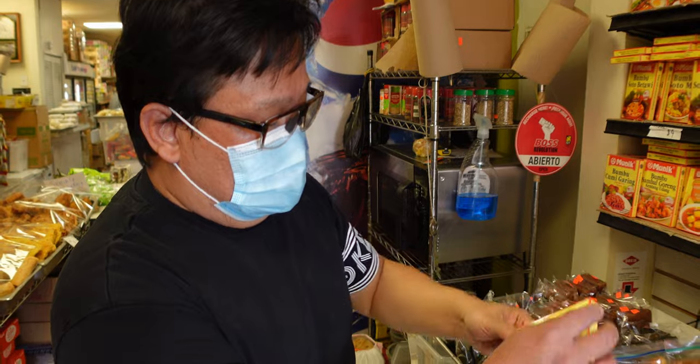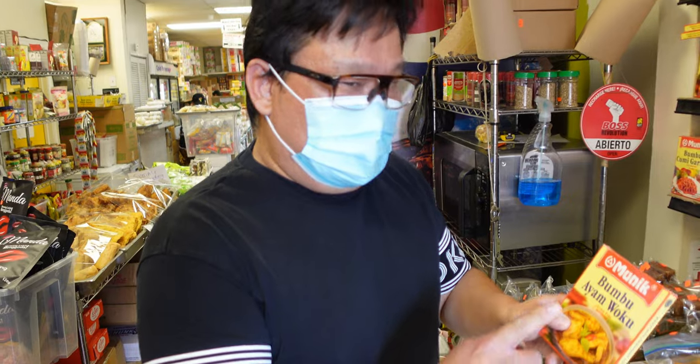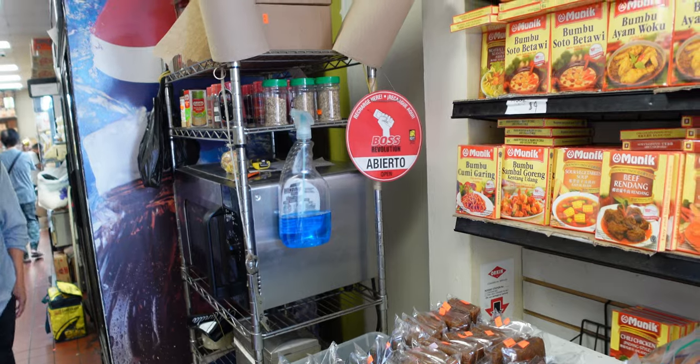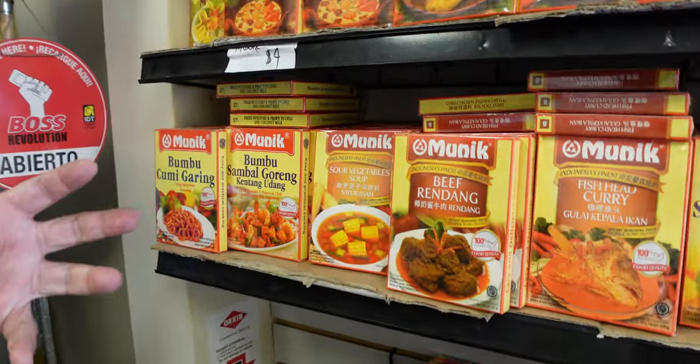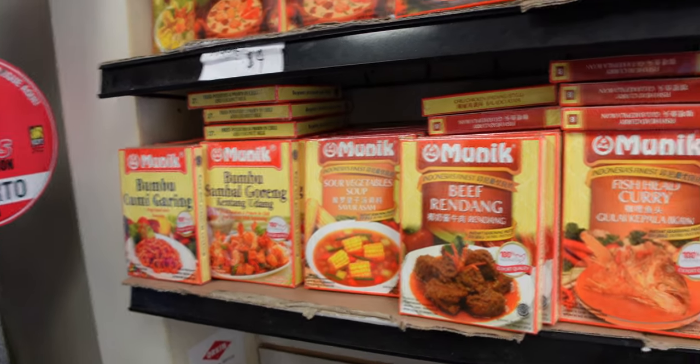So how would I go about making some of these? They have ingredients in the bags — you need chicken, coconut water. Just put your meat, the ingredients, and the sauce into your pot, and they're ready. Which one should I get? Beef rendang. You cook with the meat for a couple hours to make it tender. Should I make it, guys? It's gonna take like four hours to simmer. Let me know in the comments — should I make it?